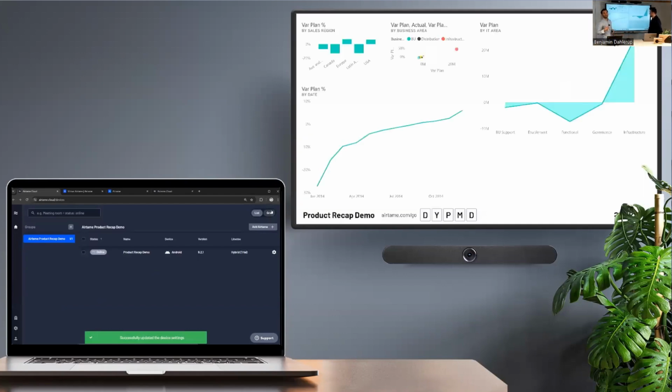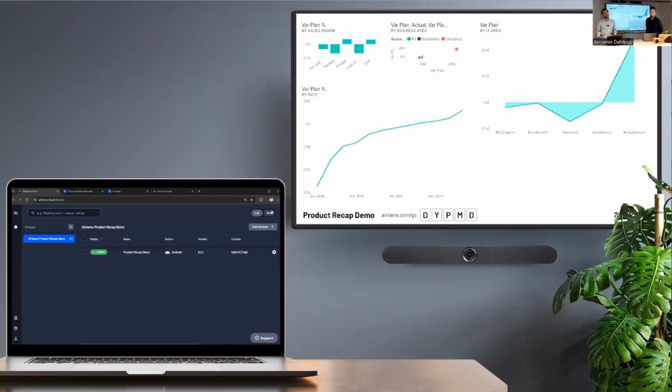The data will be refreshed automatically according to the schedule settings that you've put in Power BI. So you get something that can be very up to date, because on the Power BI side, you can choose to be very granular about how many times per day your data and your dashboards are refreshed.